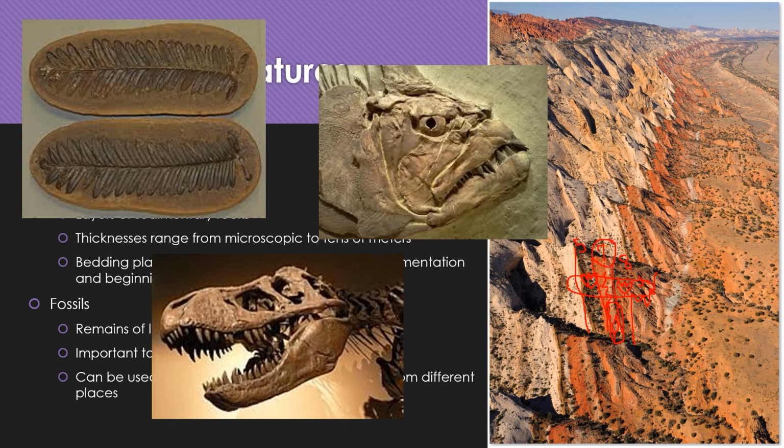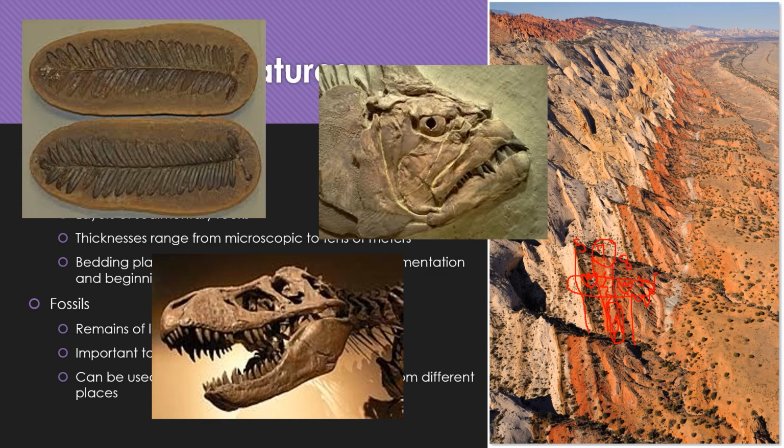And these are some examples of fossils. We're going to go over this again a bit more in the future when we get to geologic time, which is going to be in section 2. But these are the types of fossils you can find. You can find imprints, you can find casings of where maybe they've rotted away and all that's left behind is the shape of something. And we also find bones, like Sue, the T-Rex.